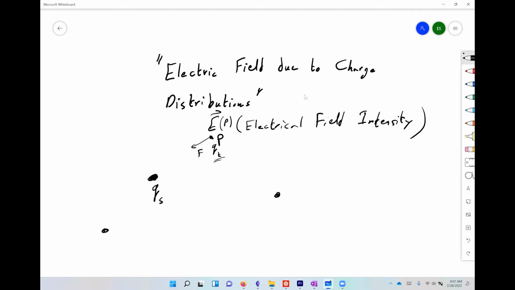Right? But then we said that in electrostatics, a basic fundamental property applies, which is linearity, superposition. So this is a great thing because now we can handle the problem of multiple source charges. What if we had multiple source charges? We can calculate the electric field intensity separately for each source charge, and then sum them up to get the total field intensity.